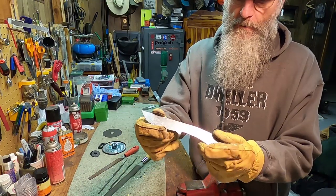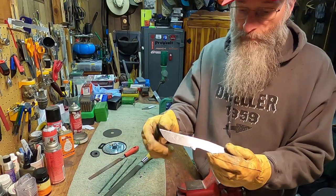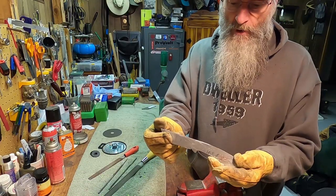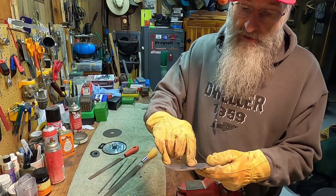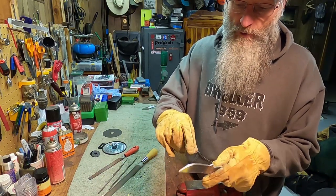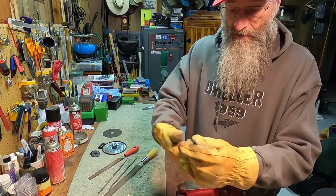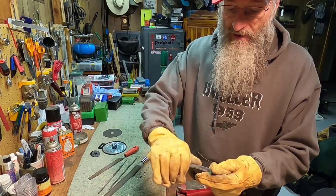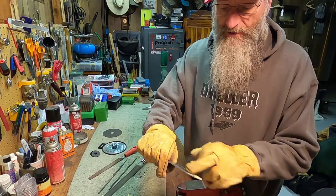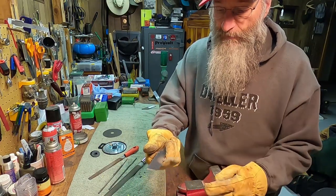It took me less than 30 minutes to cut this out, probably 20 minutes to cut it out of that blank with that thing. And I've been filing here for less than 20, and I'm down to the part that's going to be the biggest chore: getting that bevel to line up dead center down the middle. And putting scales on it, wood, that's child's play. We'll do some etching on it, maybe a design, put my maker mark on there, my tattoo, like maybe you've seen me do before.